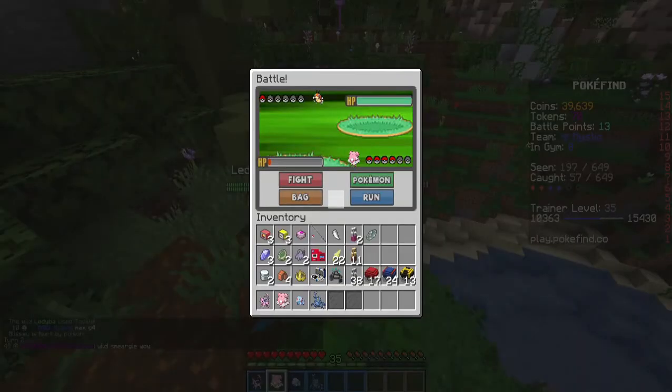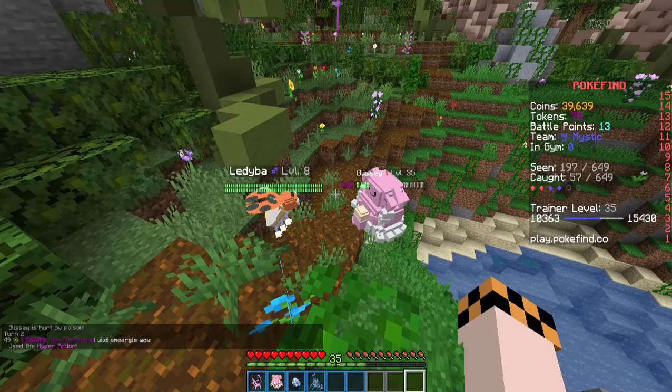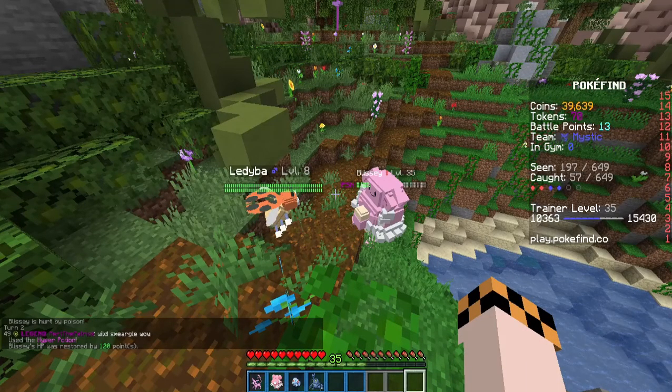And wow, our Blissey might just be hurt. Let's just go ahead and throw a Hyper Potion on it really quick. That's what I get for not healing, I guess.